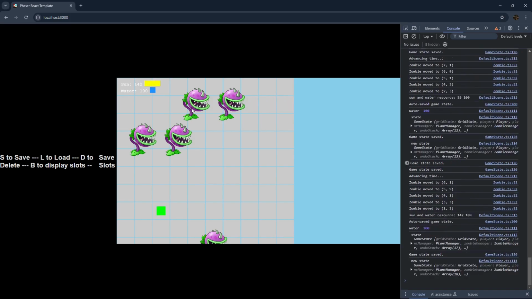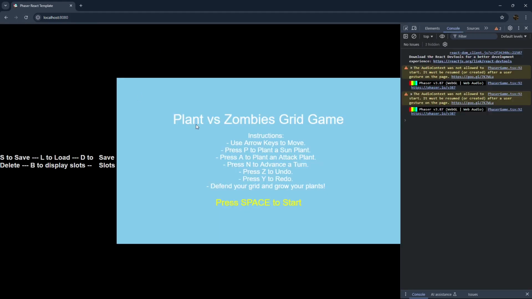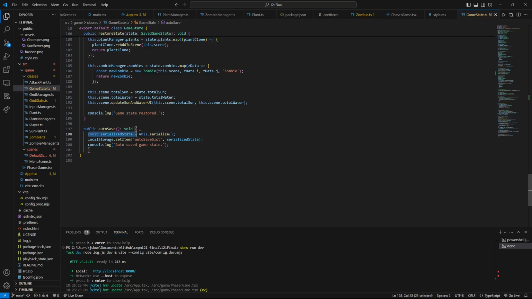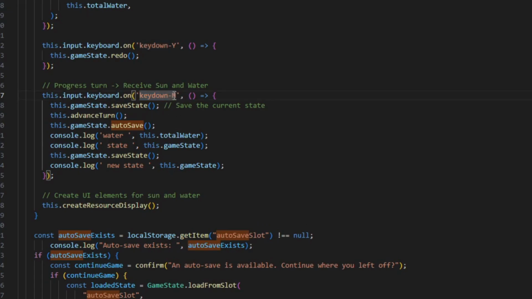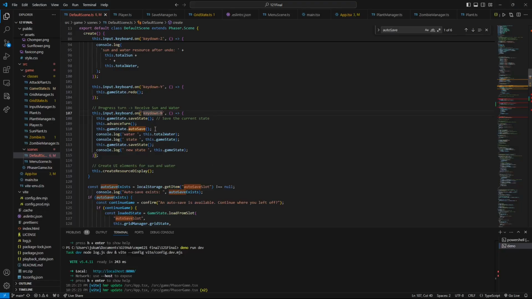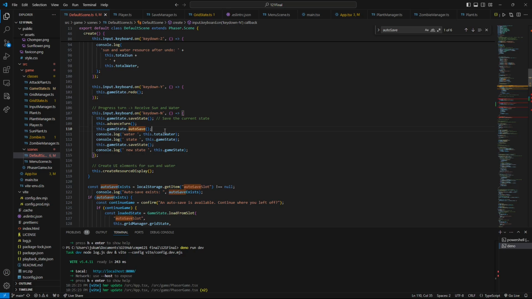And actually, if I were to change around the states a little bit, as you can see, there's a zombie about to escape. If I were to restart and come back, autosave will put me exactly back to where I left off before. So when the autosave function is called, the current state will be serialized and set to local storage. The way that we handle autosave in the game scene is anytime the state of the game changes. For example, when we press N to skip forward in turns, what I'm doing right now, then the game will autosave. So the current state of the game is almost always saved anytime the state changes.